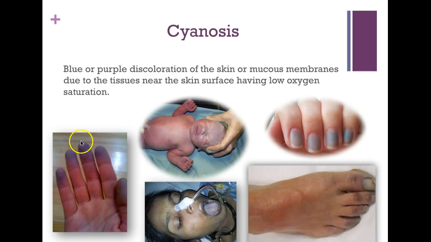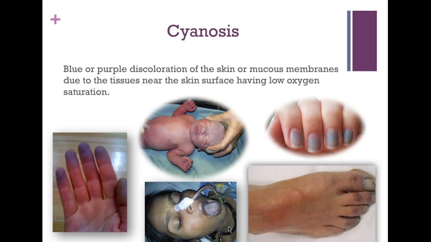This is an example of somebody who has cyanosis of the fingers. That's what it would look like. This baby is obviously cyanotic. You can see all the way through his head, even in his trunk area. But look particularly around his mouth. You can see a lot of cyanosis there. This person has blue nail beds, indicating an oxygenation issue. This individual, you can see it in his or her toes. This person I put here because you can assess mucous membranes as well.